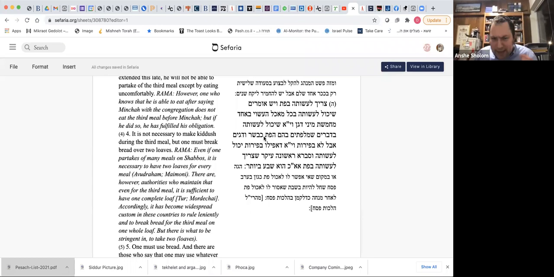Things that are not like a staple, like bread or mezonos, but things that are less staples, more things that accompany bread, like meat and fish, right? In the olden days, bread was the main part of your meal, and it was the utensil at once. You would imagine pita meals based on big pita type loaves that you would dip into things. So things you dip into bread, meat dishes or fish dishes, those are the secondary things to bread. But you could actually just eat those things as well, meat and fish, and that would be your shalosh. But not fruit? Even fruit. Fruit also is good. It can be a very small meal according to this position.